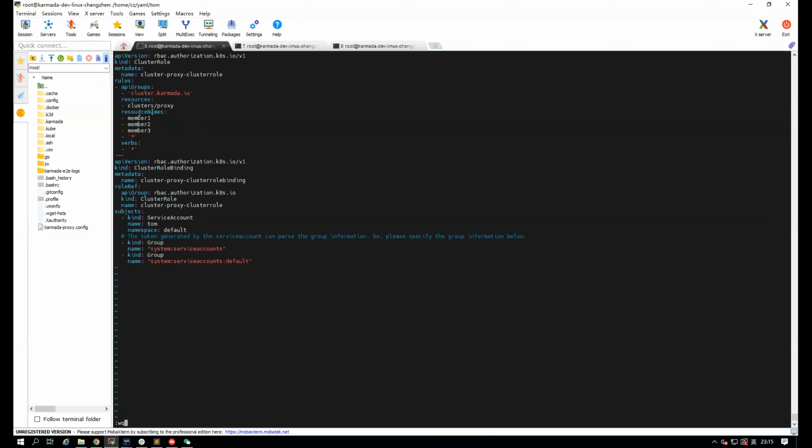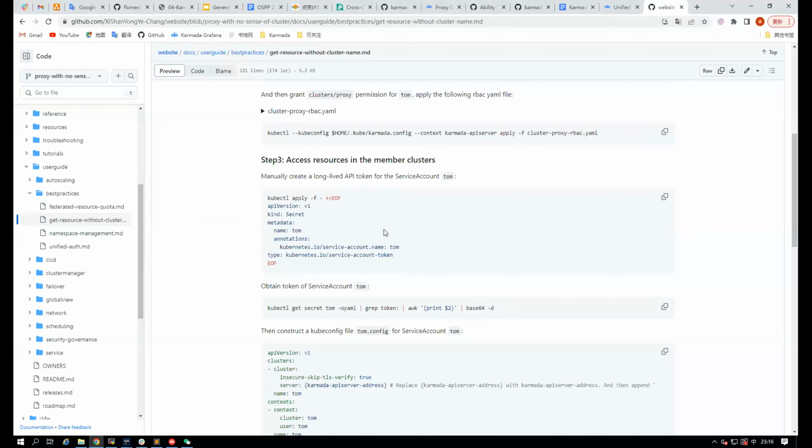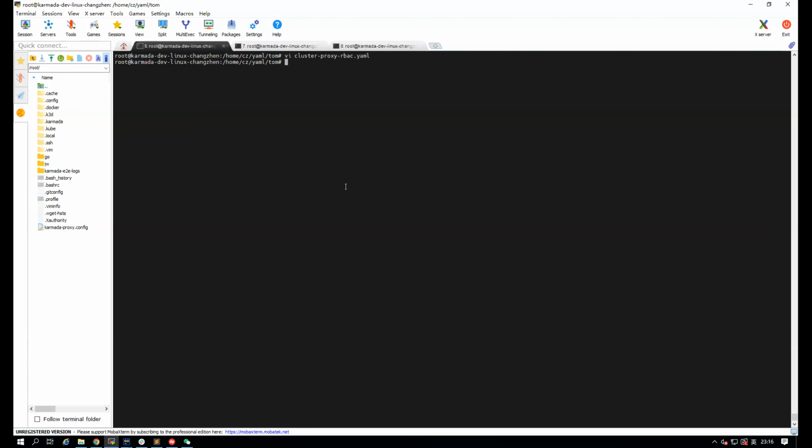We grant cluster proxy for the resources member 1, 2, 3, and the mask for all resources. And we can apply it.